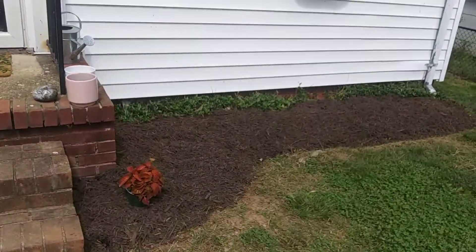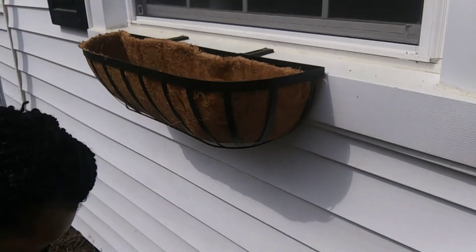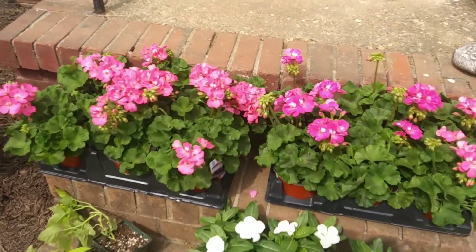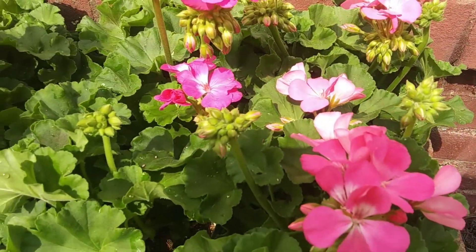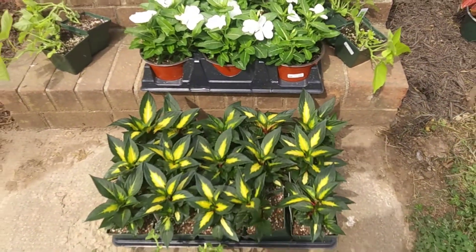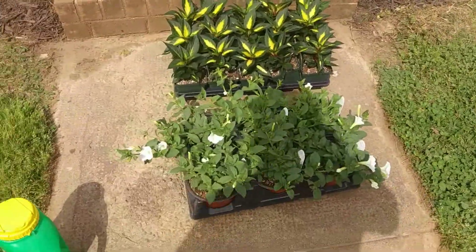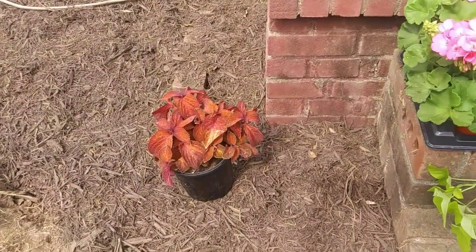We're also going to be installing some flowers in these flower boxes here to liven things up. We have the pink geraniums with the nice showy cluster blooms — even the buds are an added attraction before they bloom. We have some white vincas, some impatiens here — variegated, when these bloom they're going to have pink blooms inside a variegated leaf with the yellow center. White petunias, some zinnias, and on the entrance we have some red coleus — these will get big, just over knee high and nice and full.